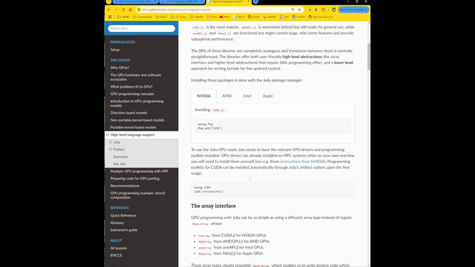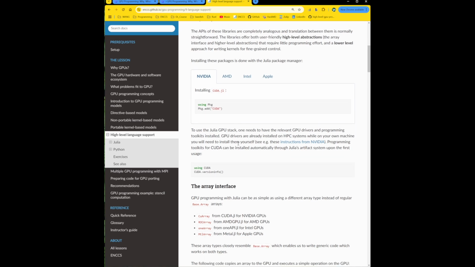How to use these packages? First, you need to install these packages using the Julia package manager, Pkg, right here. Here I just use this demo. You need to install AMDGPU.jl, and the command will be like this: using Pkg, and Pkg.add this, and then you can use it. Later in the type-along, I will show you how to use these packages, mainly for the AMD GPU.